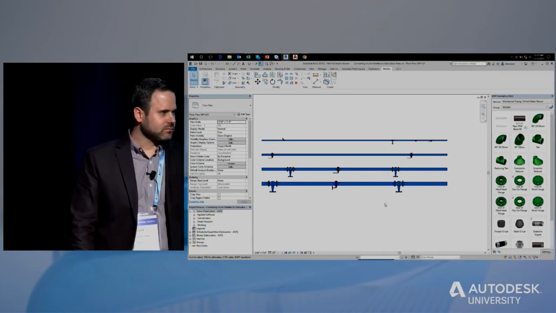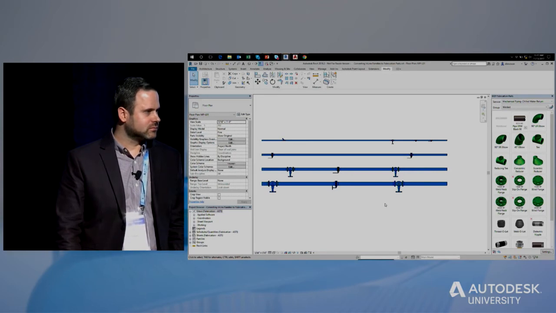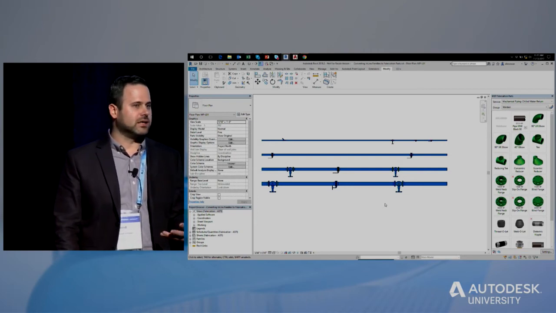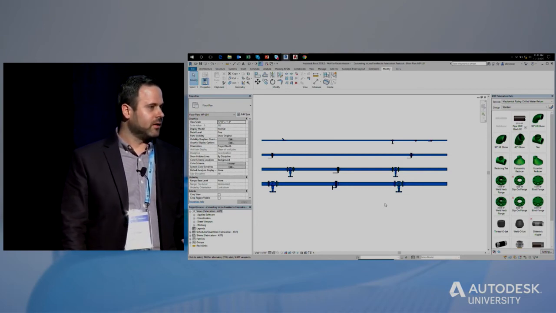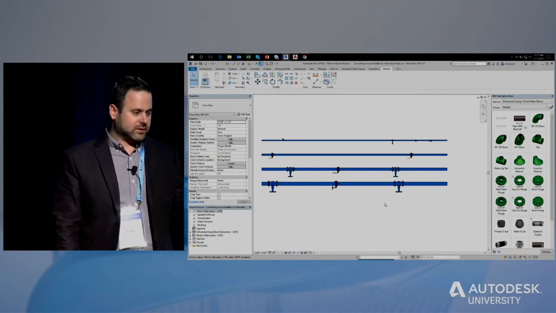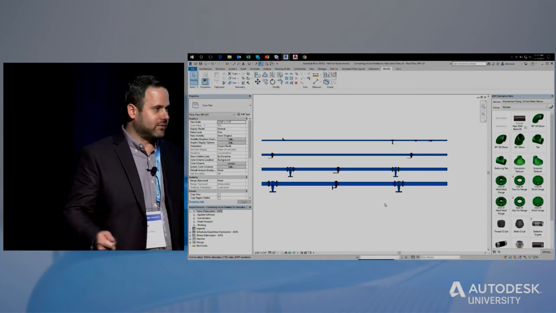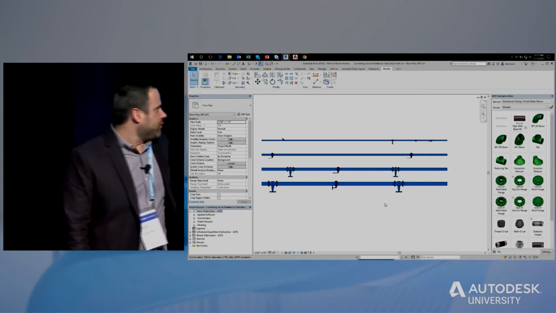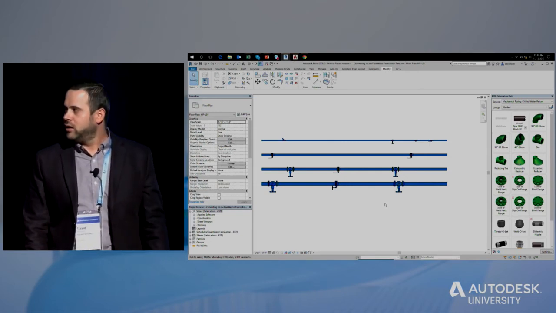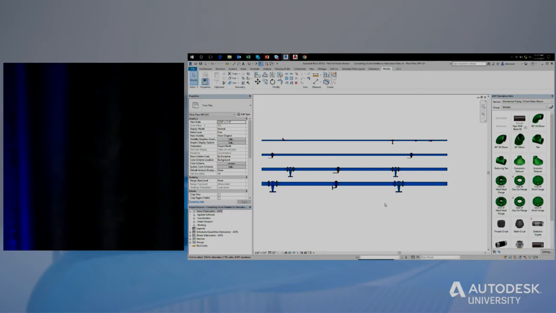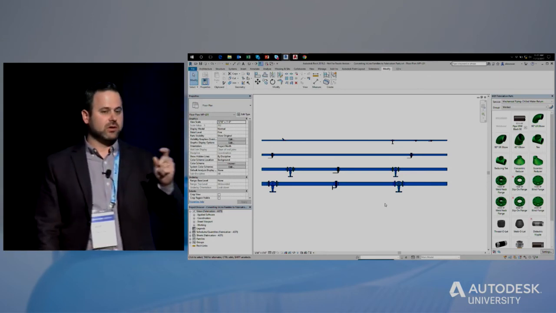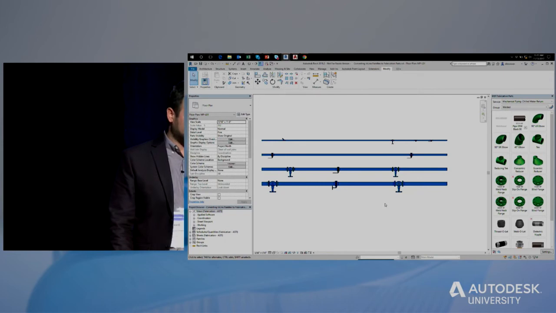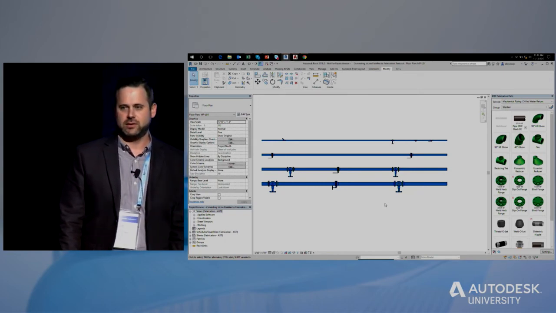Is there any specific reason why you chose the node instead of having some geometry attached to it? Again, I wanted to stay away from geometry because it will confuse the end user. It's supposed to be a handle lever, and this is a wheel. It's quite obvious what it is when it's just that. If it looked like a valve, they would think it was a valve, when it's really not; we're just using it to do a translation. It's a mapping, and that's why I put the annotation in there. So when you see that annotation, you'll know graphically that's just a square, but the purpose of this is that there's going to be a ball valve there.